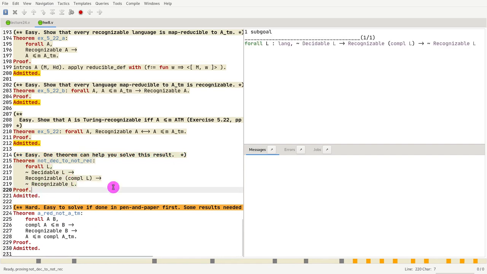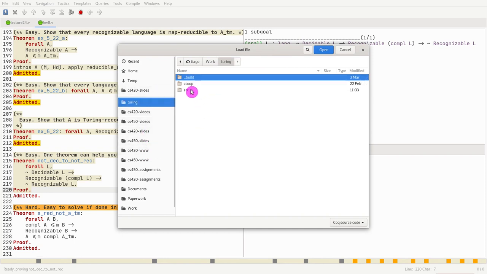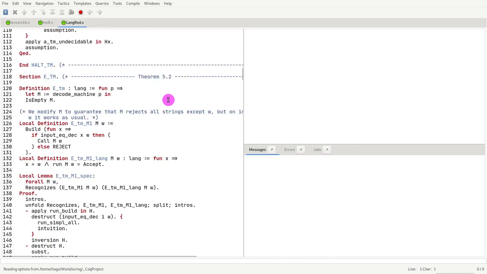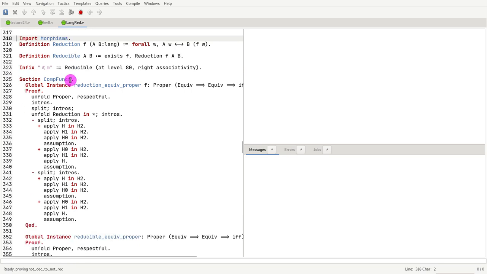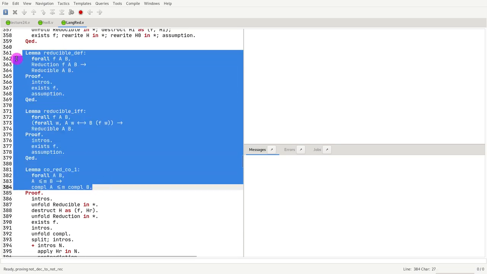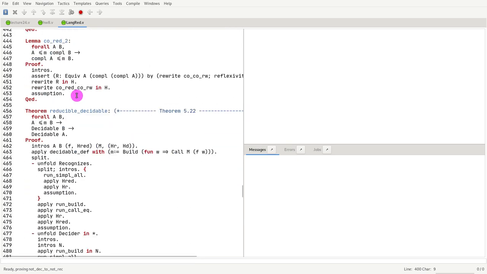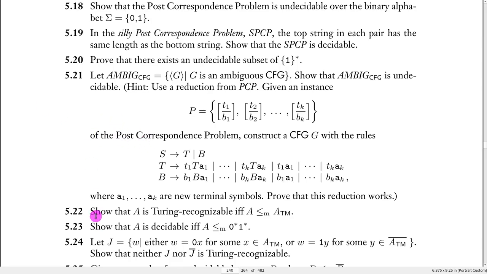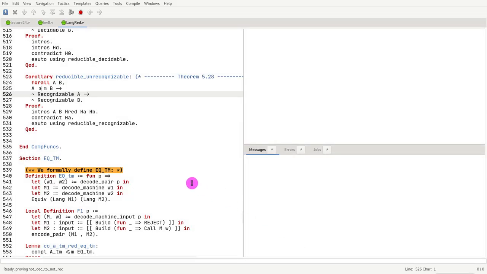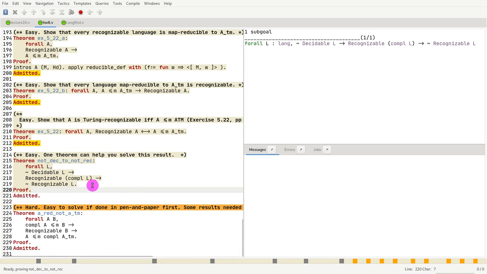In this one, actually the solution is just to search on lang red. If you go to Turing, if you open lang red reduction, you will see all the theorems that we've defined, and the ones you care about are the ones starting at line 300. So from here downward, 360 downwards, is what you want to look at. So these tell you what theorems you need or are available, right? And then you need to use one of these theorems to show that this is provable. That's if something is not decidable and the complement is recognizable, then the complement is not recognizable.